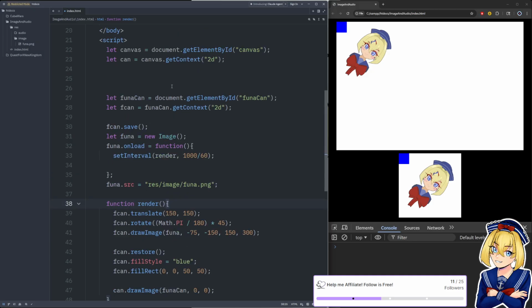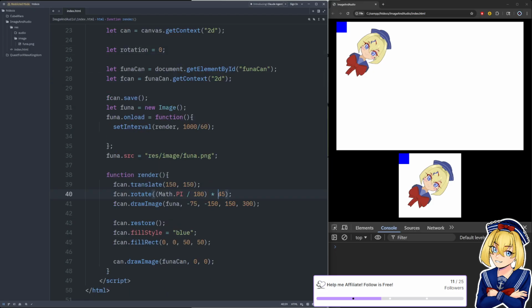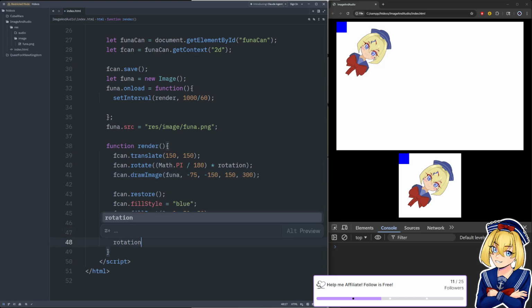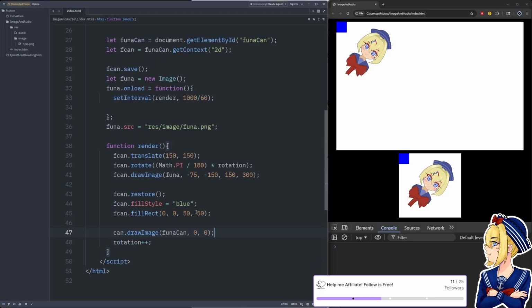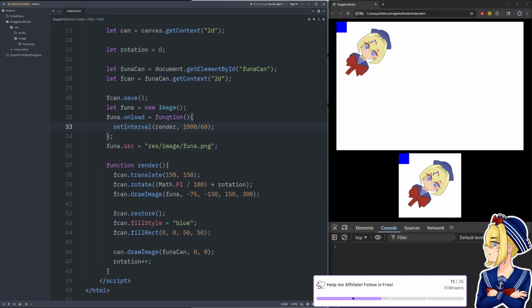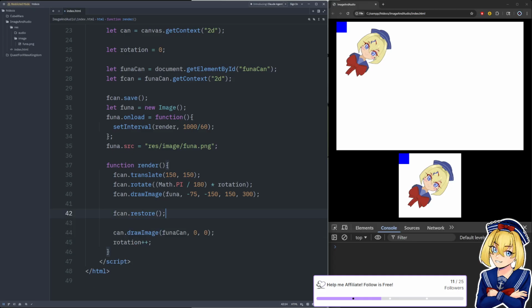And then let's make a rotation equal to 0. And then instead of 45 degrees, let's say rotation. And then after we render, let's say rotation plus plus. How about that? So if I did this hastily correctly, we're going to draw Funa-chan regularly. Let's get rid of this square.